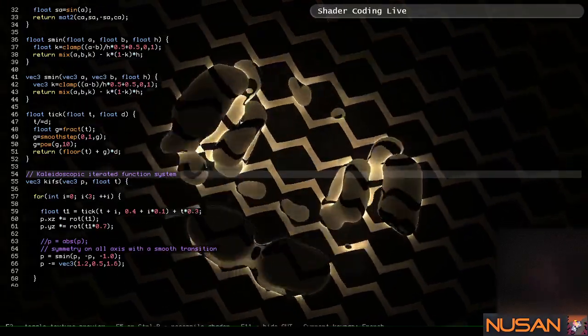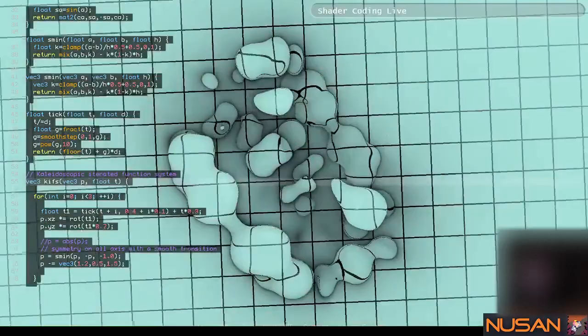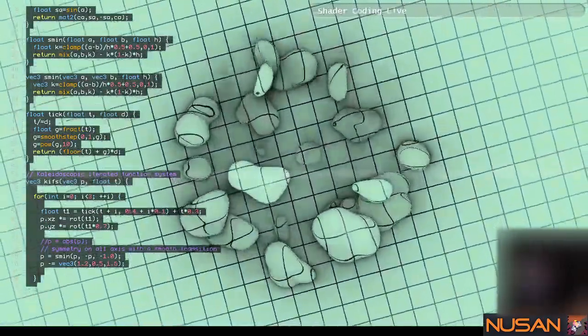Iterated. A system of functions that are iterated and form a kaleidoscope.